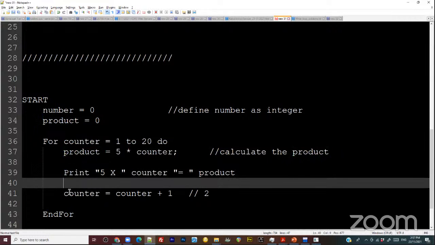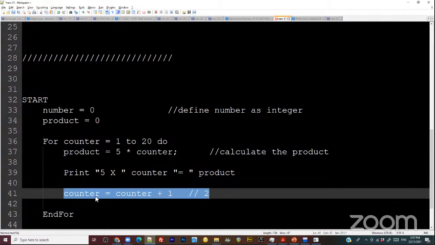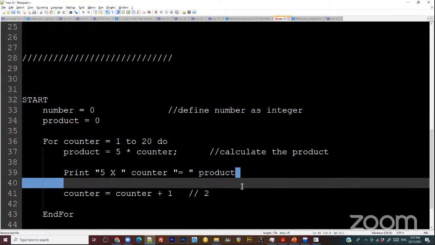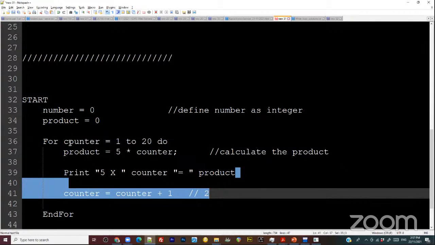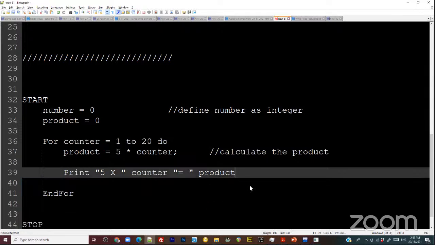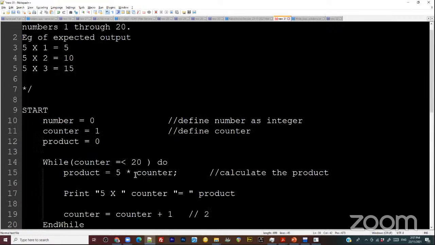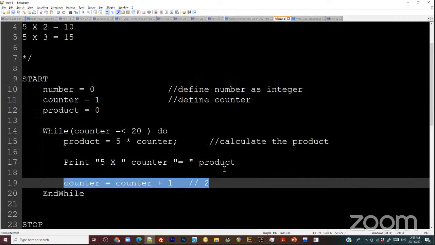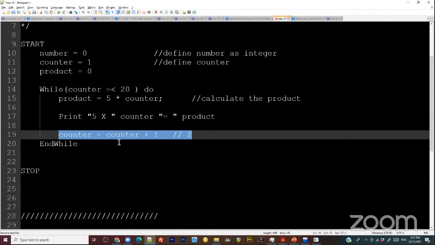But what I was saying now is that down here, in the while loop, we had counter equals counter plus 1. In the pseudocode for the for loop, we don't need it, because all of that takes place up here already. The counter automatically increments up here already. You understand what I said? Yeah, I see that now. So no need for that. So the pseudocode is actually shorter for the for loop than the while loop, but just by one line. Let me shrink it down and compare them.